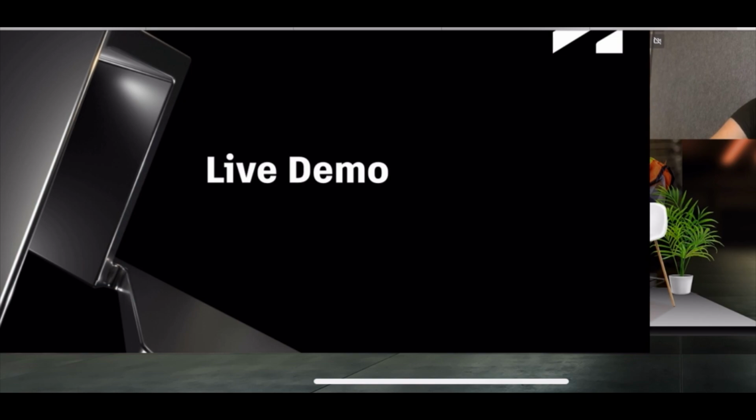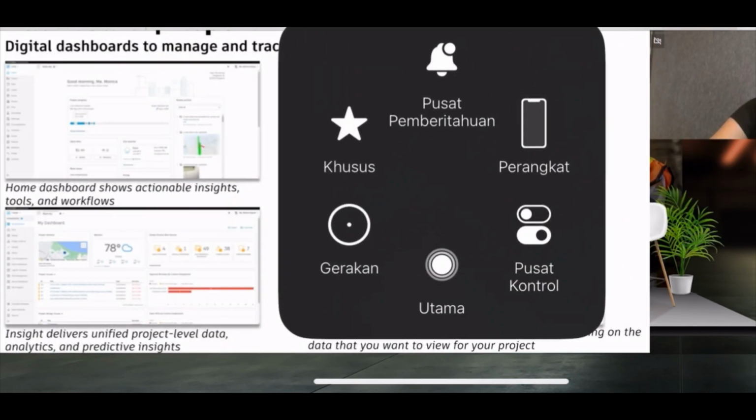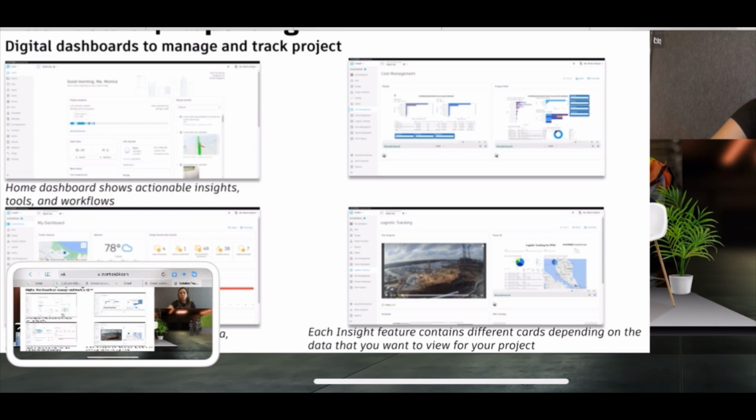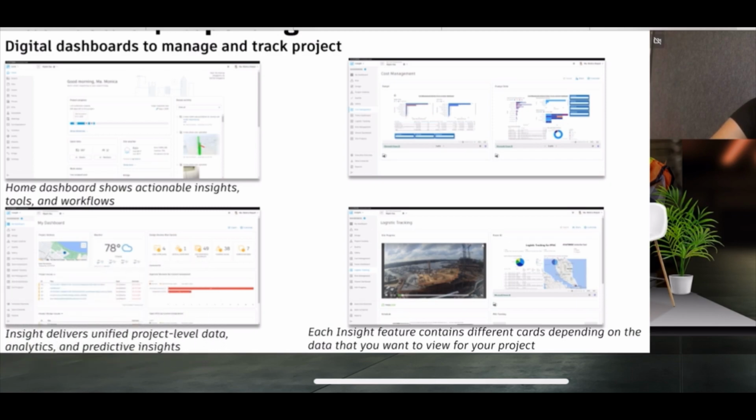with a live demo. Okay, so before I jump into the live demo, let me just go through this one more slide. So with all these issues, RFIs, all this data that is being managed within the platform, we can actually track all this with our dashboard. So here it shows you these are the different types of dashboards that we have with ACC. Okay, so we're capturing the data real time, as well as we do have our third-party integrations that we can bring into the view of ACC without going into a different platform.